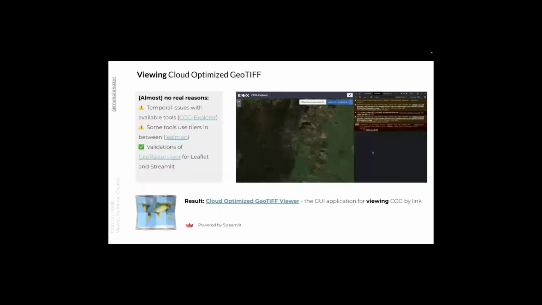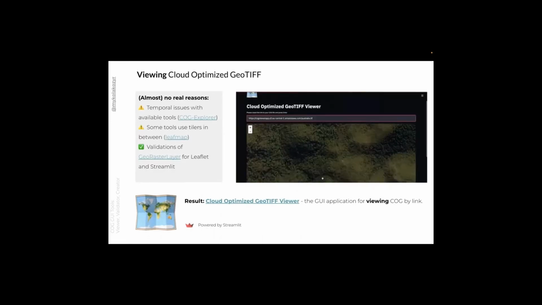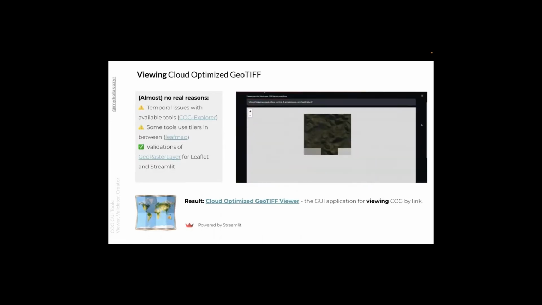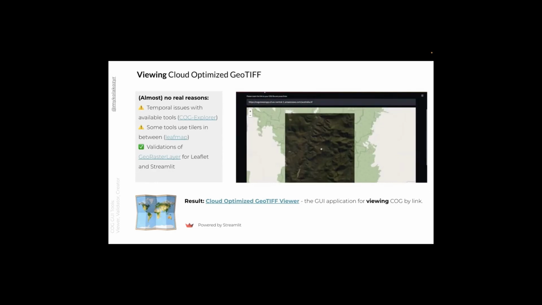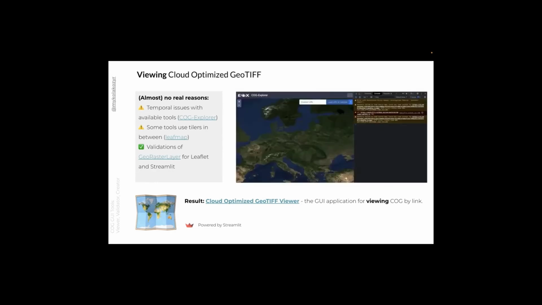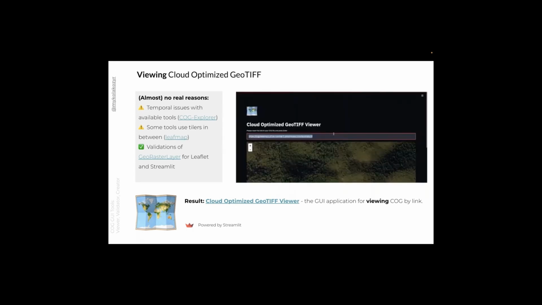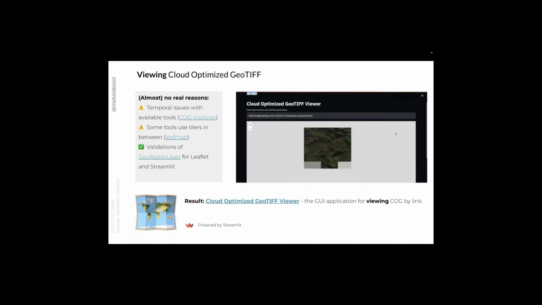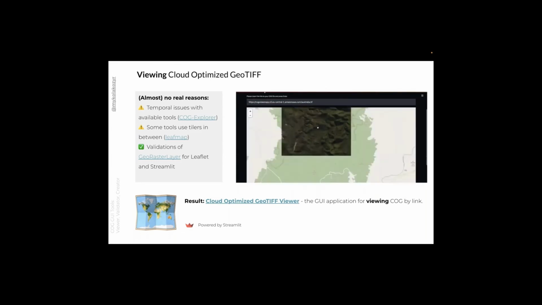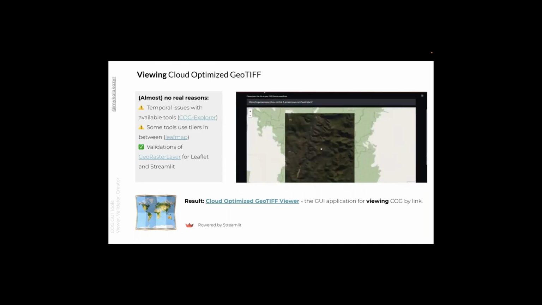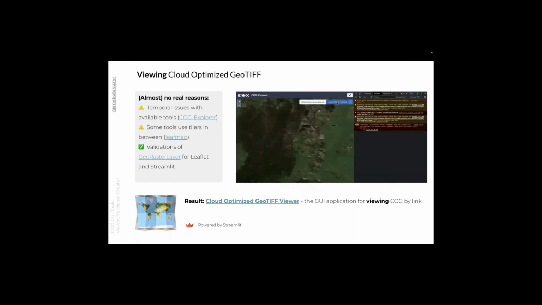The first one actually came with no very clear and strong motivation, but there were some temporary issues with COG Explorer, and I really needed to take a look at some cloud optimized GeoTIFF in a browser. For that, I didn't want to use tools that use tilers in between, because I really wanted to see how the rendering happens on the client side.